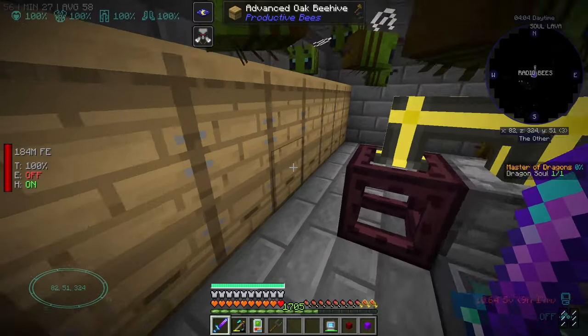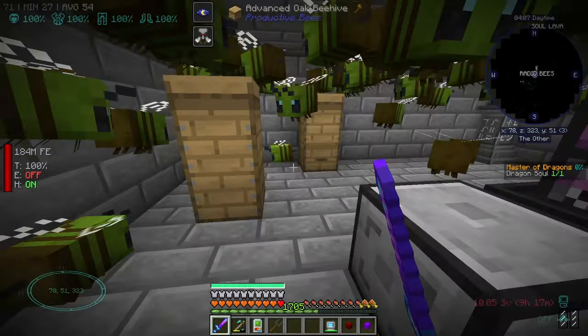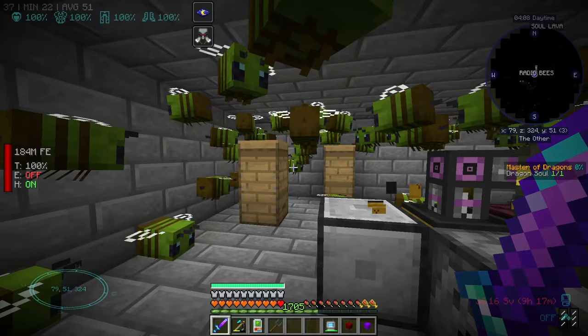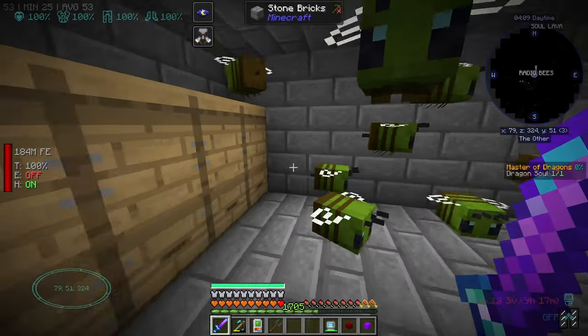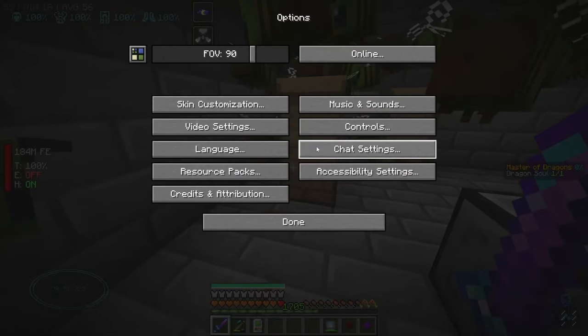Now, I will say, I don't know if I needed to place them on the hives. You know what I mean? Because none of them have gone in yet, obviously. But none of them are pollinated yet. I think. I guess we'll see.